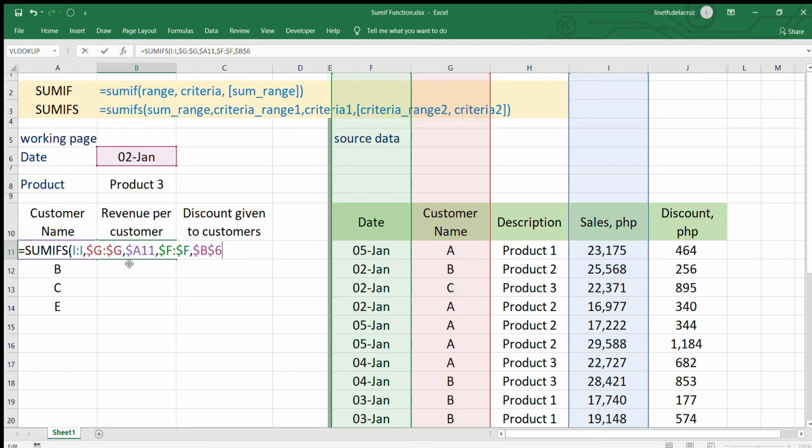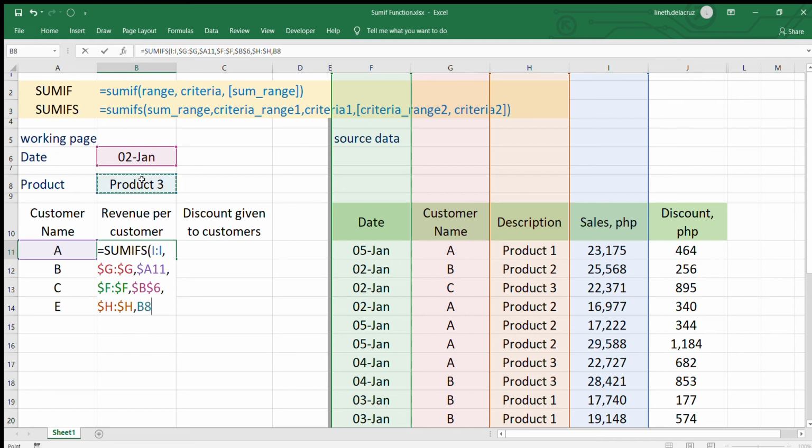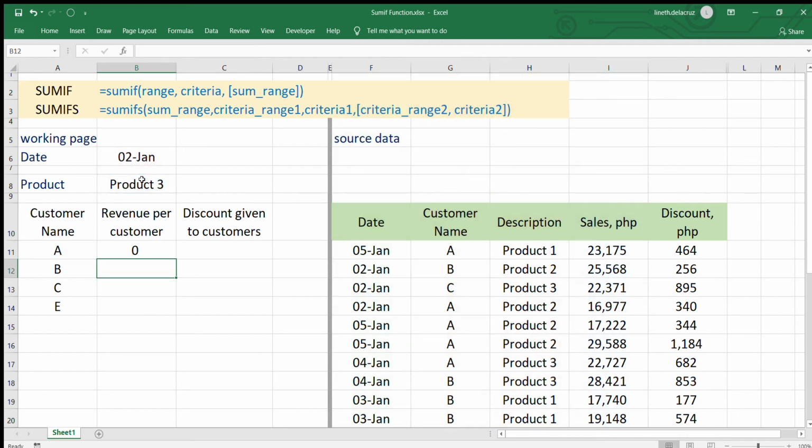So fix the formula by removing the close parenthesis and also adding the comma. And that will require criteria range 3. Wala na siya dito. Pero pag nakita nyo with the formula bar, that will be criteria range 3. And my third criteria now is the product. Asan yung listahan ng product? In this column. And then lock it. Just lock it. And then press the comma. And then just like the date, pick cell B8 and then lock it. And then enter. That's it.